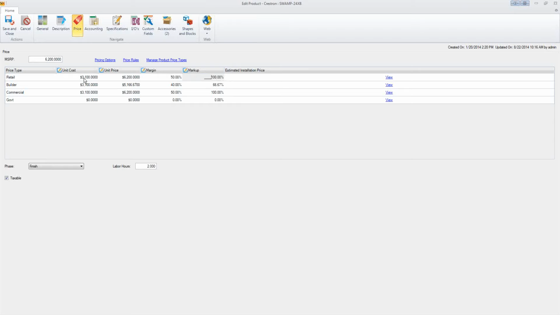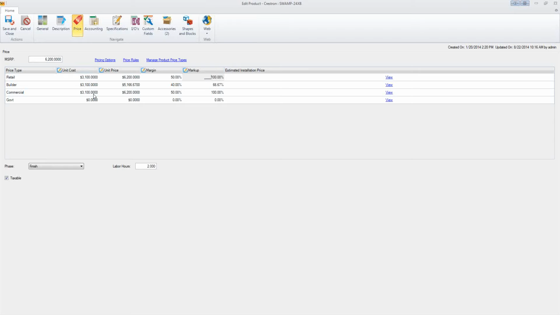Now, the cost will also vary from dealer to dealer, so we do have a way of importing your price sheets into the system. They just need to be in Excel format. We also have some other handy tools where you can set up formulas, so you can say, okay, for this brand, my cost is 50% of list or 40% of list. You can actually set up those rules for some quick updating.